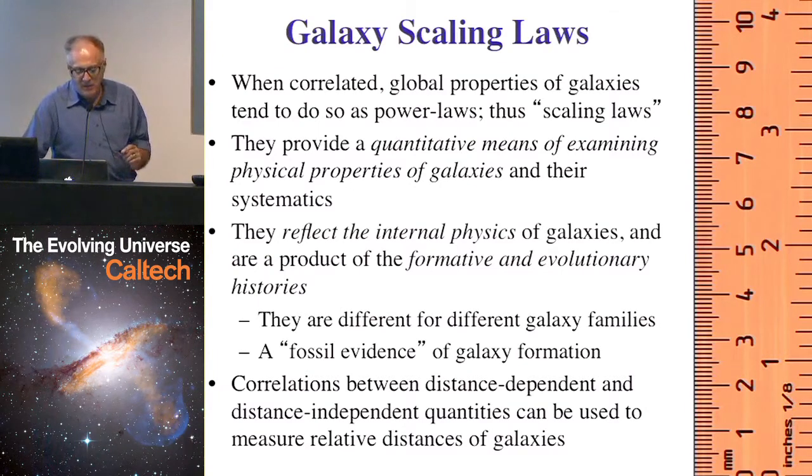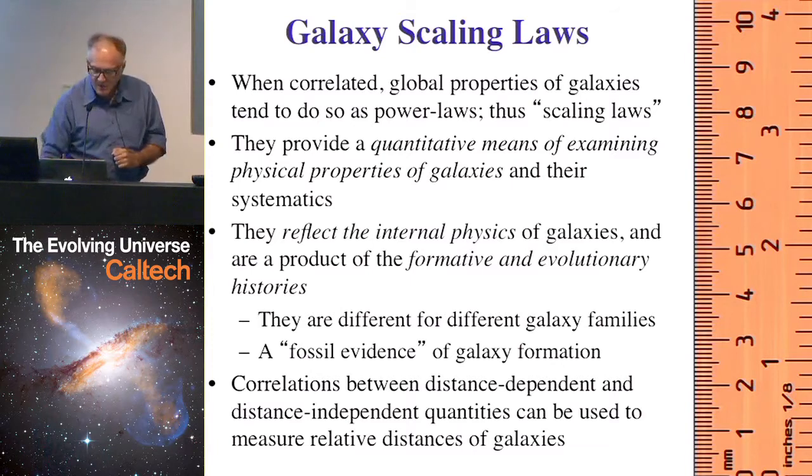And interestingly enough, if you can correlate something that depends on distance, like luminosity or absolute radius, with something that does not correlate with distance, say rotational speed, then you can measure the distance-independent quantities and figure out how far something is. This is just like using the HR diagram to measure distances to clusters, where luminosity is distance-dependent, but color or temperature is not. And so by measuring color of a star, you know from the calibrated diagram what its true luminosity is. You compare it with the apparent luminosity, you know the distance. So this is how we can do that for galaxies.